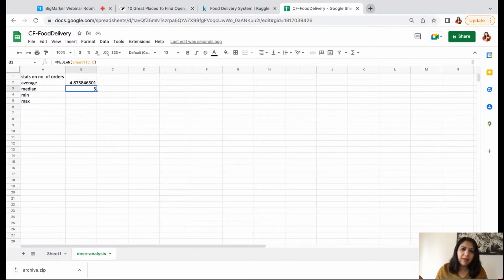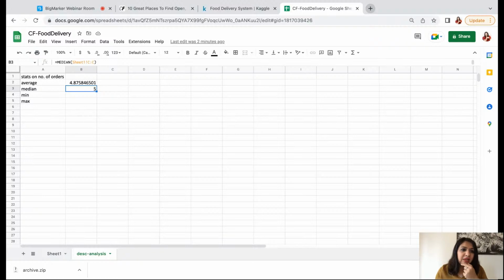So let's say there are 10 people, 5 of them are ordering only once and 5 of them are ordering 10 times. If you get the average of all of this, it will still come in the middle, which is 5. On the other hand, if there are 10 people, but one ordered once, another ordered 3 times, another 7 times, another 10 times, and it's equally distributed, again the average will come out to be the same 5. But this kind of data is very different from the first scenario. And average and median actually tell us this difference.